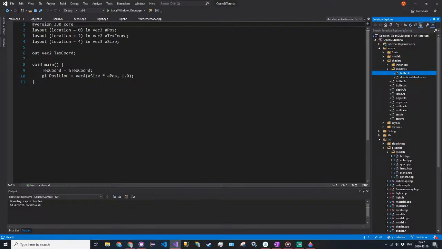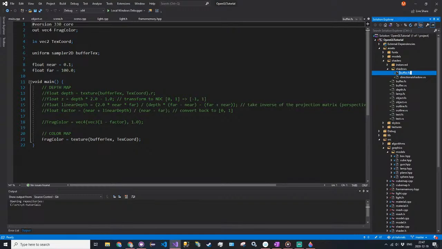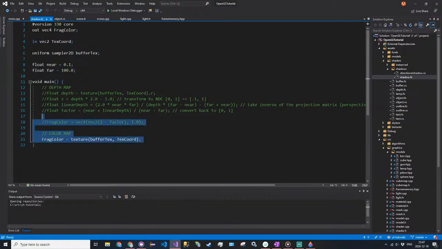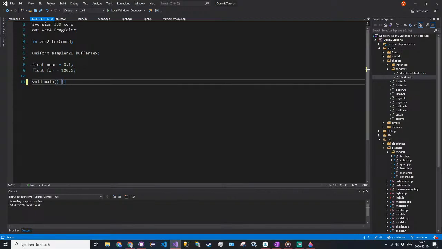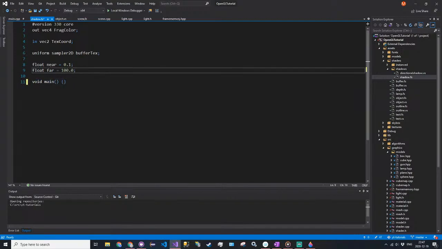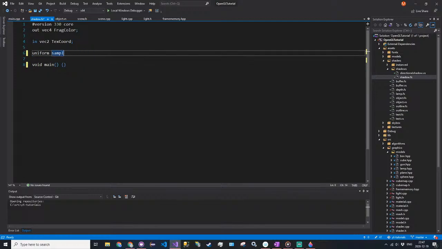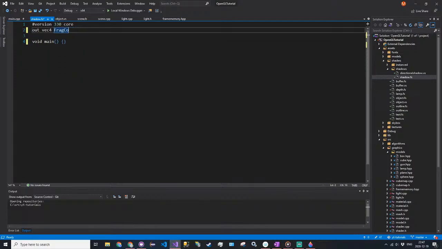And for the fragment shader, since once again we don't care about the color, I'm just going to call it shadow.fs because it can be generalized to all of these lights here. We can have an empty main function here. We don't need anything but the macro at the top and the main function. No outputs, no inputs. It doesn't matter at all because we don't need to write to a color, and we actually disabled the write buffer, so this wouldn't be able to write to anything except the depth value.